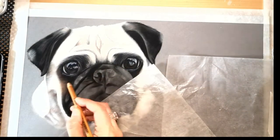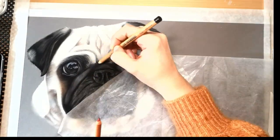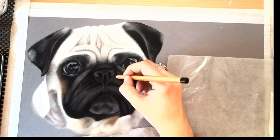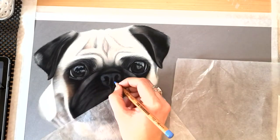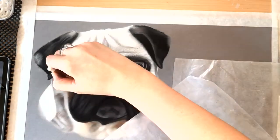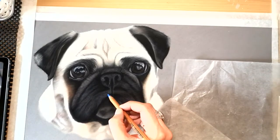Adding in all the little hair details — for the nose I go in again with the black and add in the nostrils and all the dark areas I can see, then blend those out and go in with a warm gray and also a bit of violet just to give warmth to the muzzle area. I did use another reference photo for this just because the quality was really poor, to get in all the little pore details and finer hairs. Now going in with each individual hair, starting with the lightest color, then adding a mid-tone and then a dark, repeating the process until it looks the most lifelike.